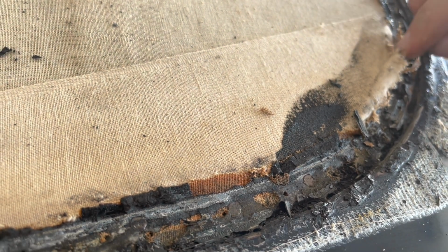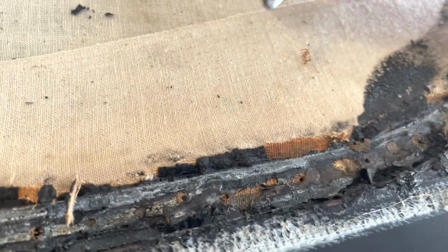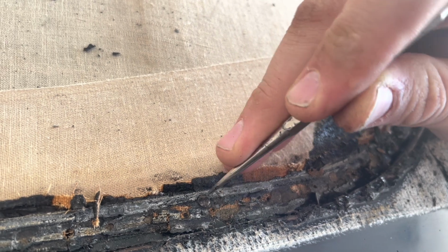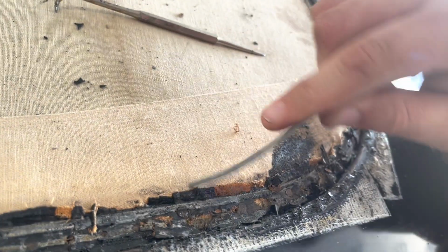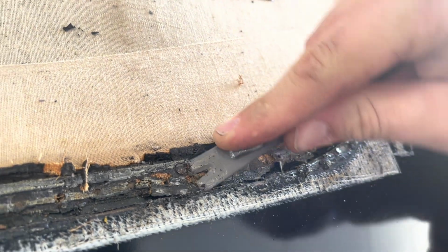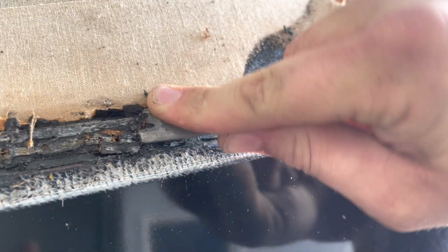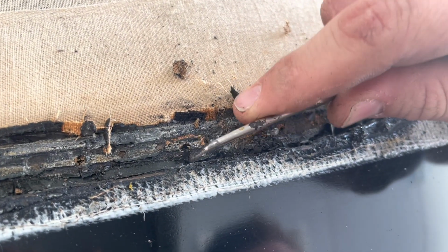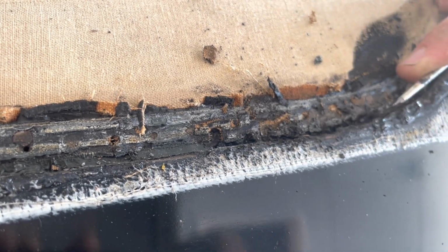Look at these tacks. Oh no, more tacks. More freaking tacks. Okay, I didn't know that. Well, I did, but how am I gonna get these out? This is like freaking. I might be able to use a hammer though to get these out. I just don't know how I'm gonna. Holy moly. Yep, that's gonna be for some experimentation, because I do not want to screw anything up or make more work for myself than what I already have here.